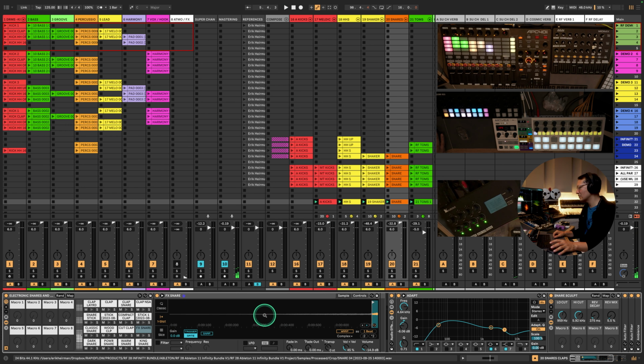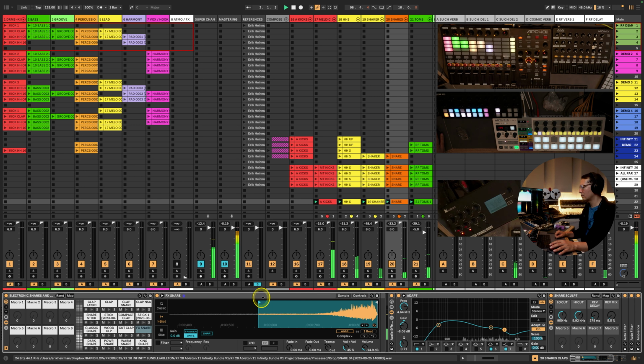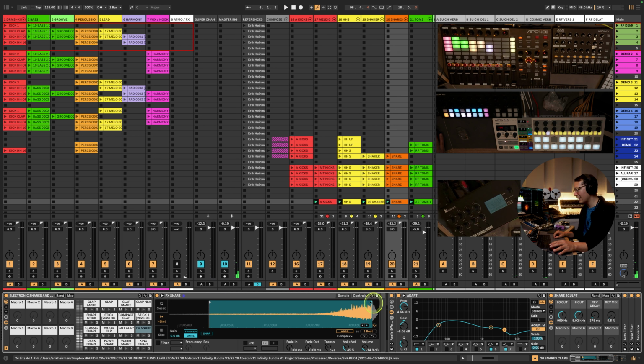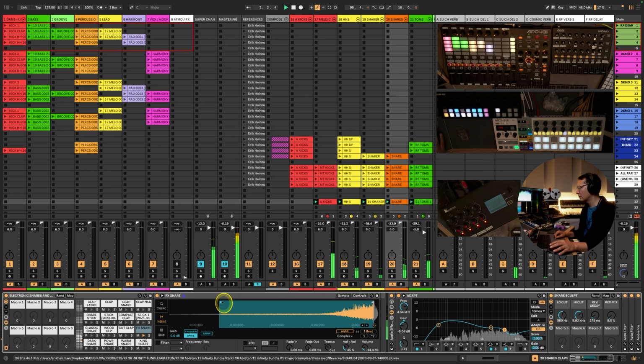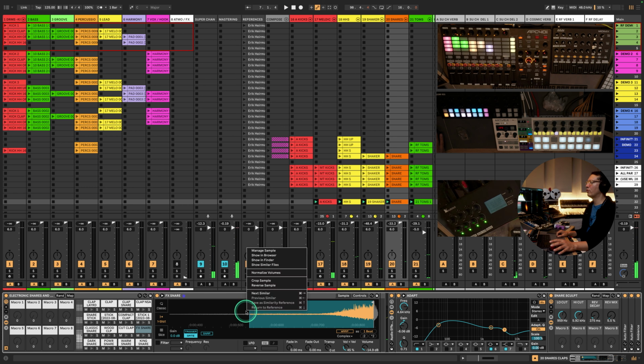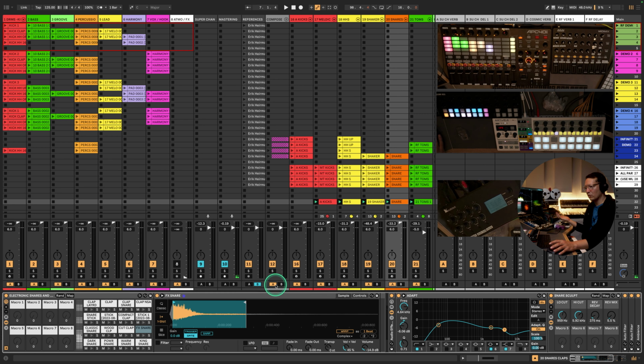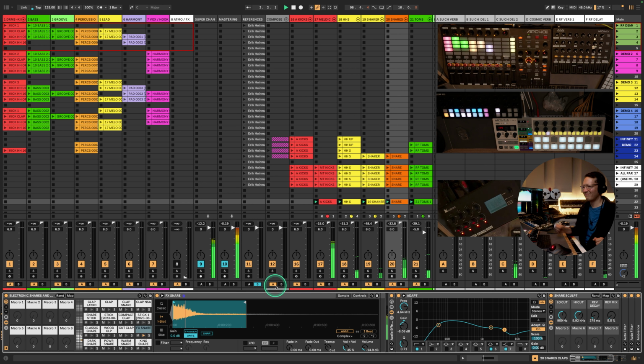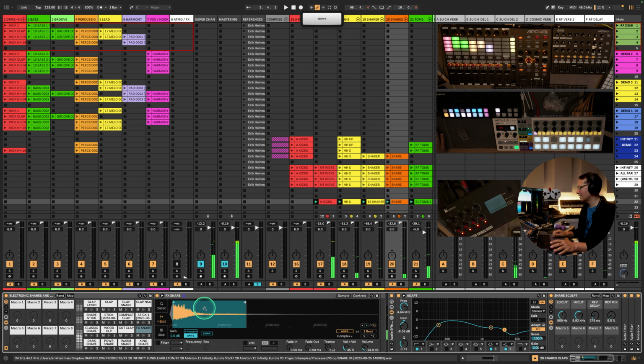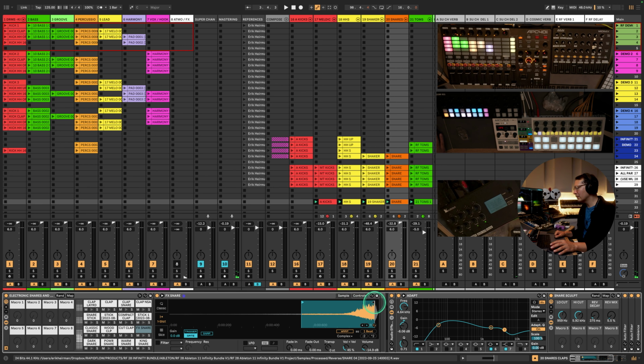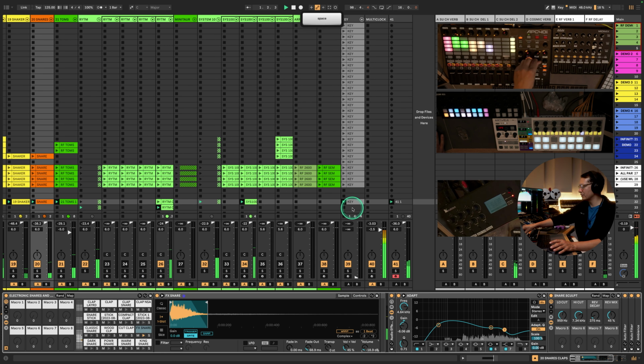Let me try the other version that I just had before, which was also cool, which was longer. And it also works with the start. So the start is now the end. So if it's groovy backwards, when you flip it, it'll still be groovy, but it'll sound like a snare. Isn't that a sick, weird technique? Let me go back to the other one that I did first, because that was somehow better. Let's have a listen.